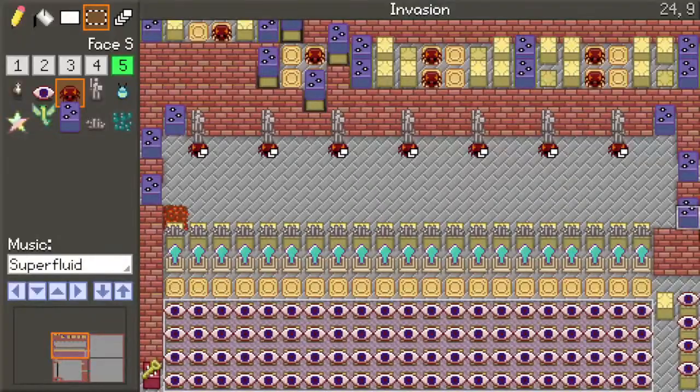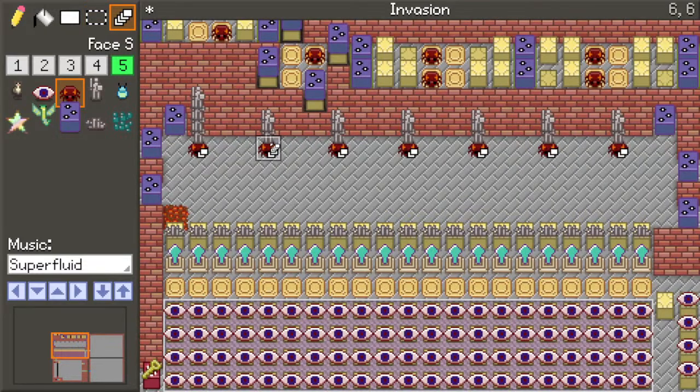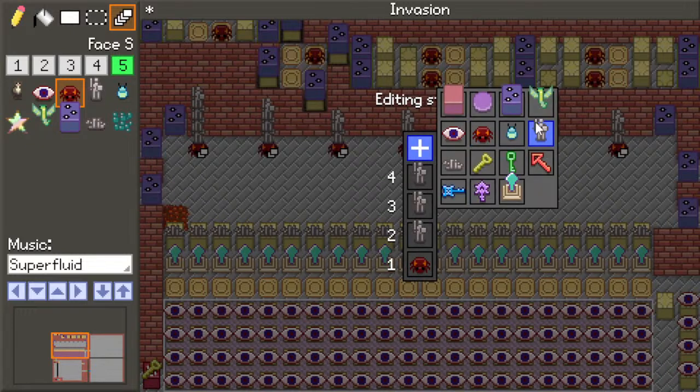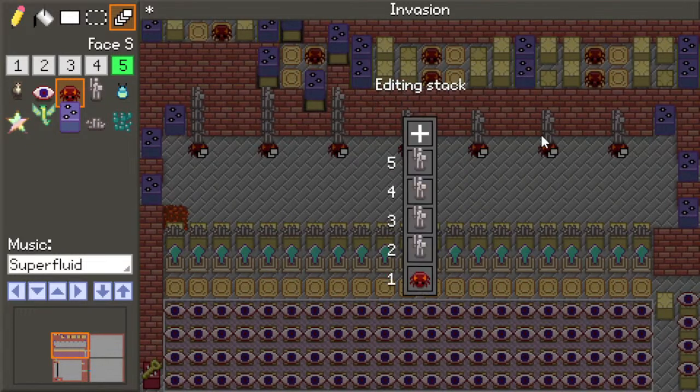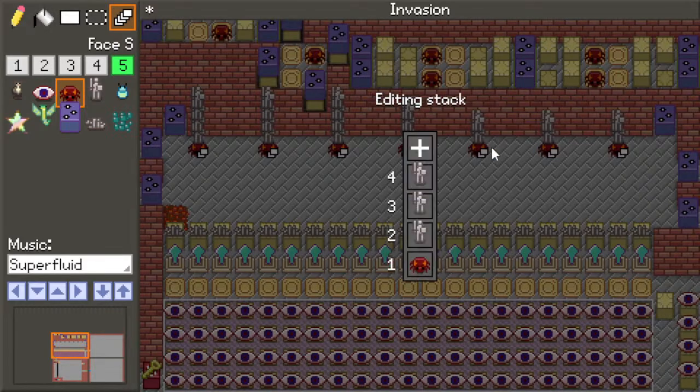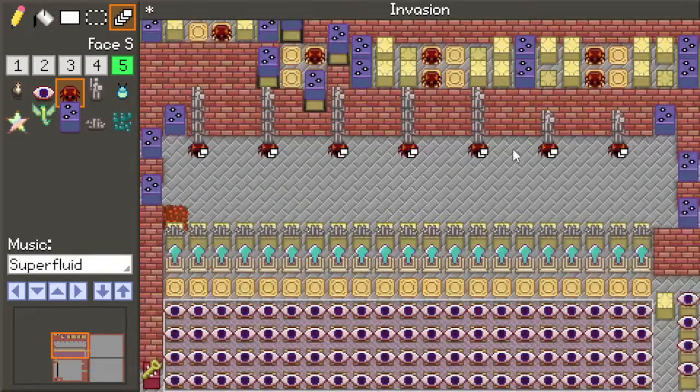It's a little bit easy, but I don't know. I don't know how hard you can make a room like this anyway, to be honest. And I could stack a ton of statues, couldn't I? The explosion's only gonna kill so many of these, I think, if it works anything like eye beams do.